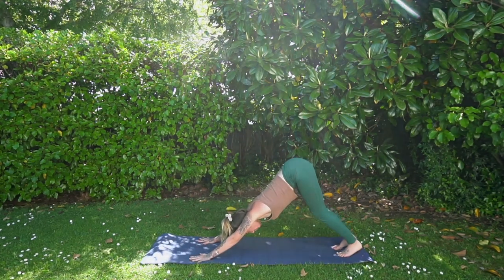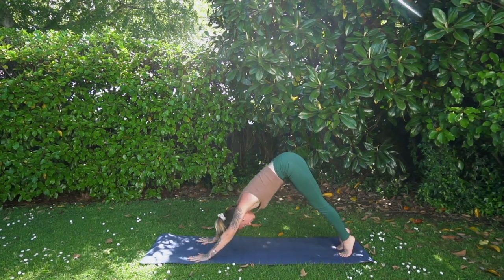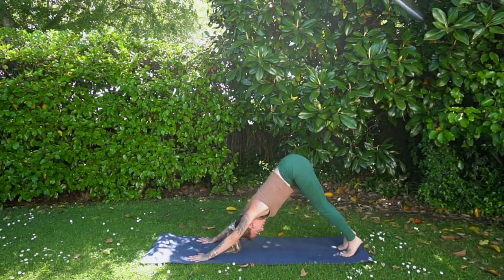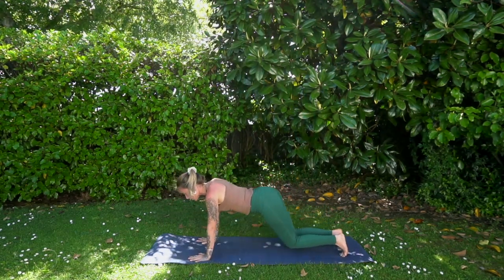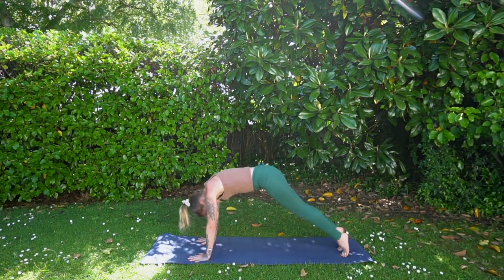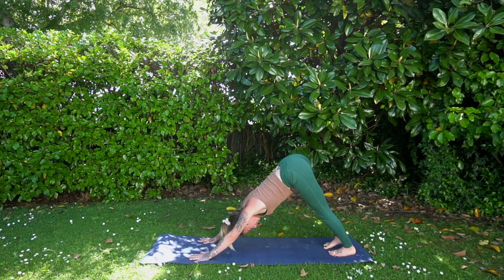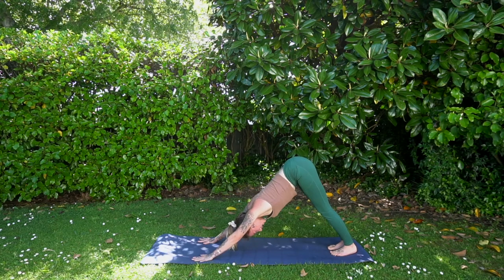We'll do a couple of rolls here with the spine. So just bending the knees a lot, rolling forward almost into a plank, and then bending those knees, pressing back. Inhale, rolling forward. Exhale, bending the knees, pressing back. One more time. And then Adho Mukha Svanasana, downward facing dog. Inhale through the nose. Exhale out the mouth.